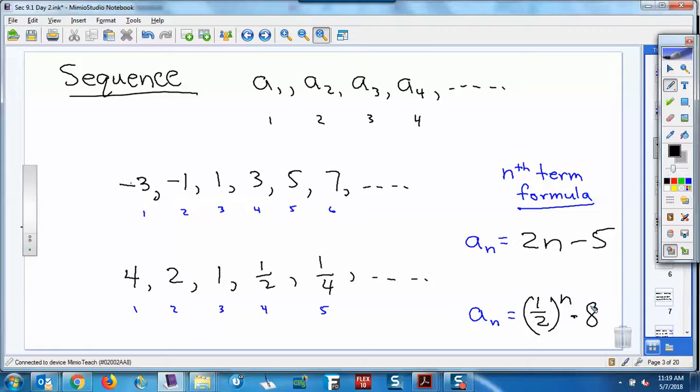Okay? So those are your 2 most important patterns. Matter of fact, we're going to go on in this chapter. We're going to give these a name. A sequence where you repeatedly add the same thing over and over is called an arithmetic sequence. A sequence where you repeatedly multiply by the same thing every term is called a geometric sequence. And so those are probably the 2 most important sequences we have. But there are other sequences.